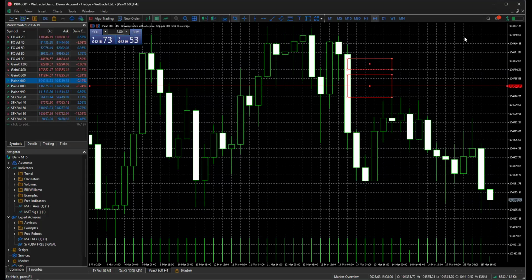Yeah, that's where the question is. Is it no longer valid, or is it mitigated in H4, but in M15 the second one is not mitigated? It's valid in the terms that in each time frame it hasn't been mitigated, so it has to be mitigated in each time frame. Although it doesn't mean that when it gets mitigated, it's going to fall as much as the fair value gap in H4 fell. So obviously the bigger time frame is going to have a bigger move, but the smaller time frame is going to have a smaller move.